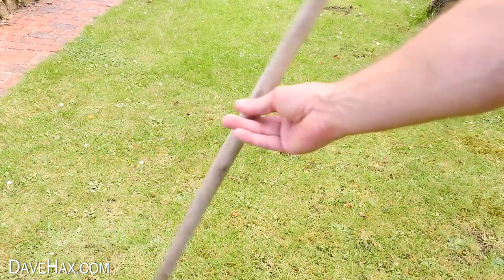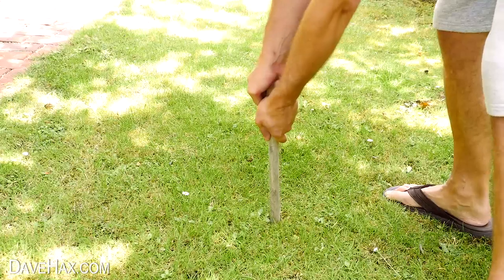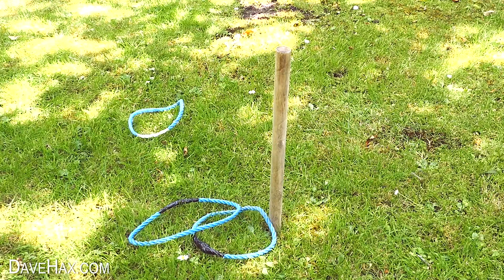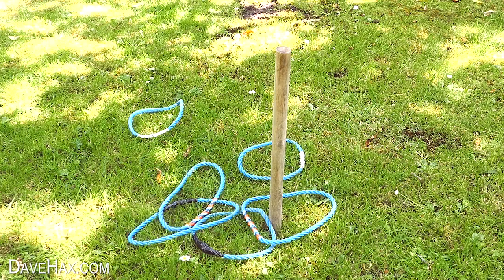Next, take a stick. This is actually a snapped-off broom handle. And poke it into the ground. Make sure it's upright. You could use a stick from a tree, or just use a bottle stood up on the ground. And there's your own game of Garden Hoopla. And it's harder than it looks. But great fun.